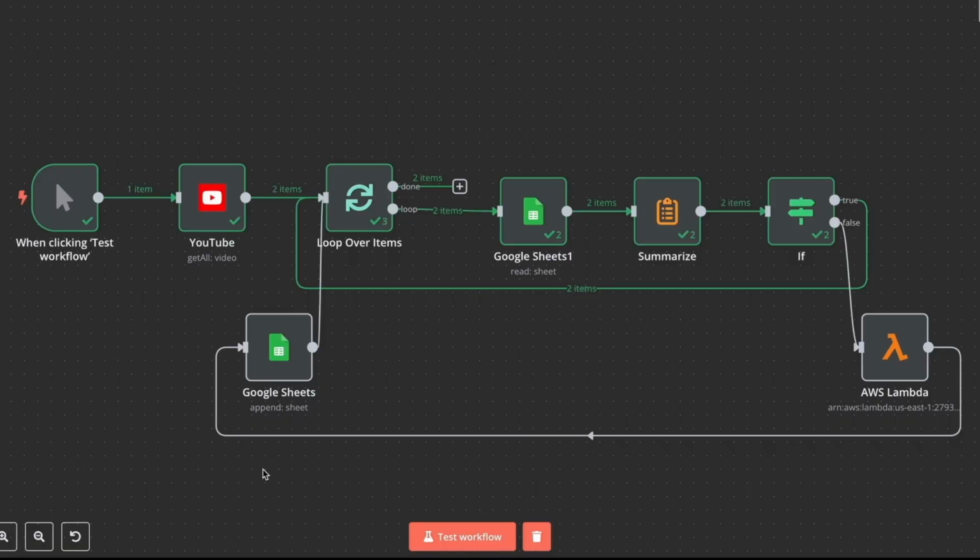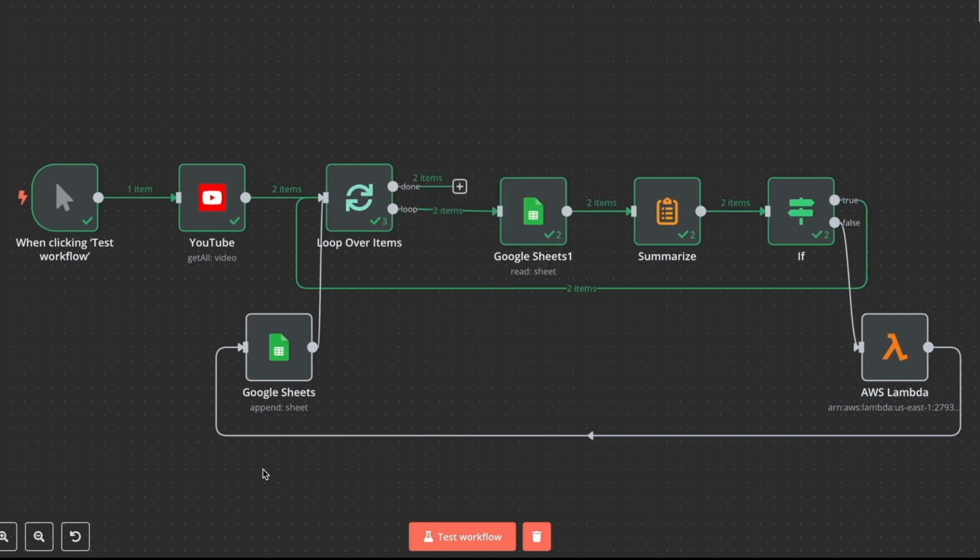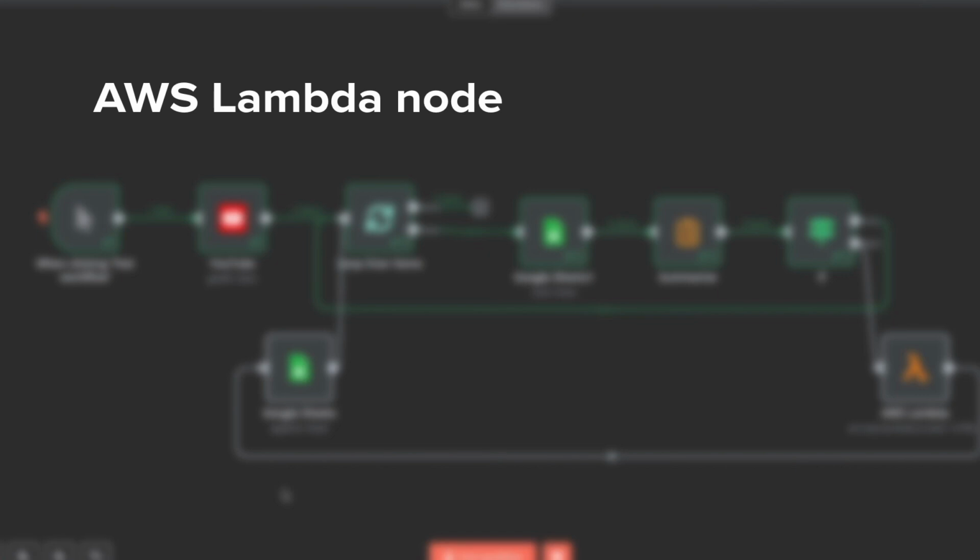So you have just seen how this n8n workflow automates your entire podcast marketing process, from fetching episodes to processing each one effortlessly. But here's the thing, the true powerhouse of this automation is actually inside the AWS Lambda. And not just one. Imagine connecting multiple Lambda nodes to take this workflow to an entirely new level and make it truly your own. Here's what AWS Lambda can unlock.